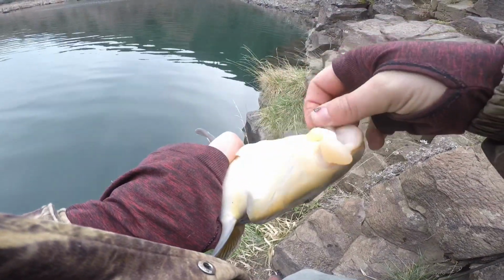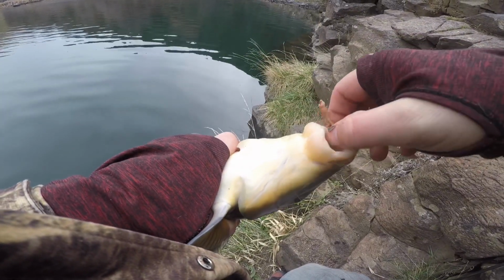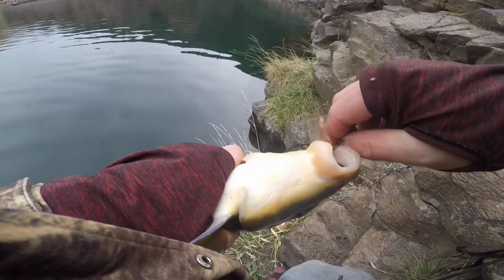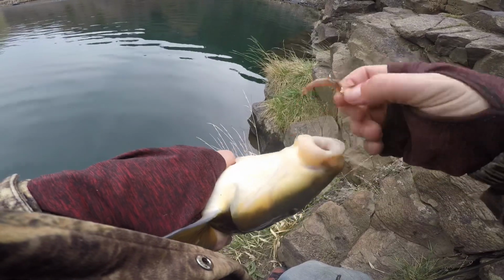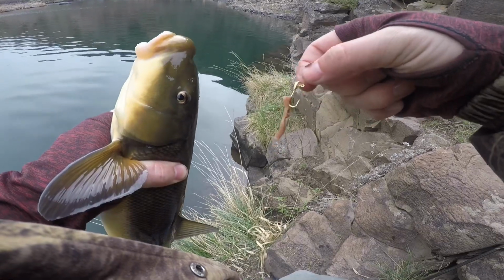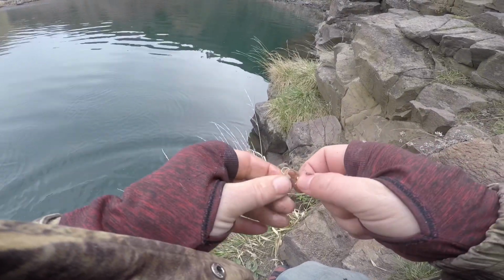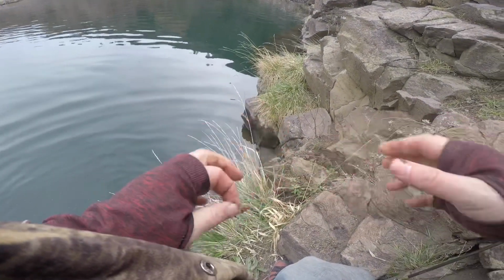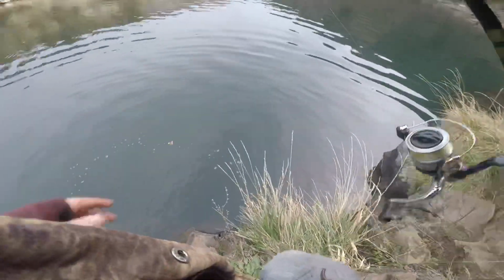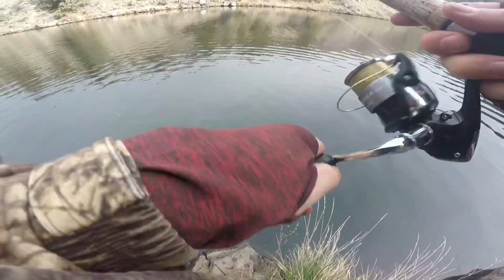Thing is, I've been working for a couple hours trying to catch these fish, and it's been pretty slow going, and then finally I figured out how to present it to them. I was drifting it with a hook with no weight, or not really drifting it, but setting it out there with these trout magnet hooks and nothing, and then finally just figured out that they wanted it moving real slow. Just moving it real slow and in front of them, and here we are starting to catch a couple of them, and I gotta go.